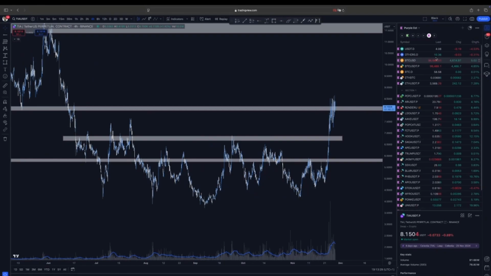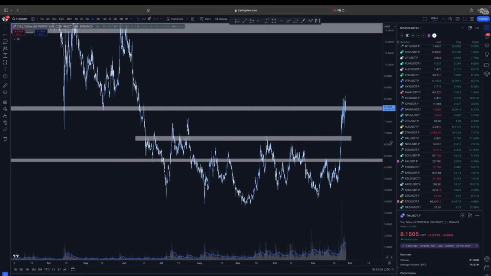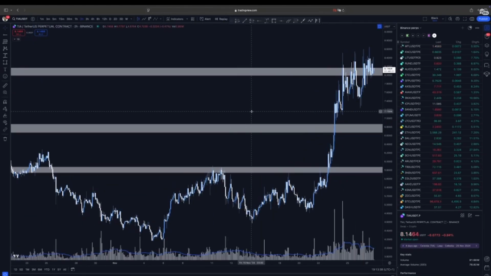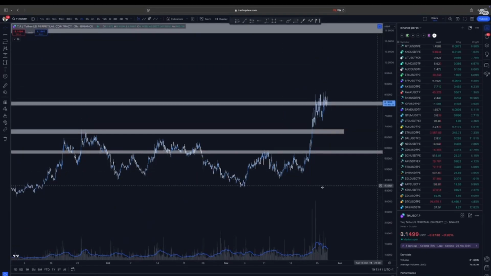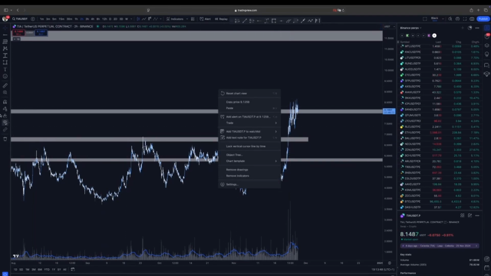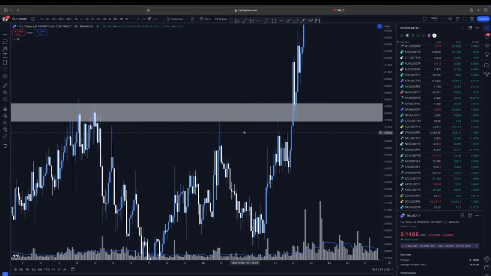Look at that. Spot premium. That's why we're going up. Anyways, Tia, this is my play for Tia. I got the 4-hour there. Let's go down to the 2-hour. I'm going to look at something like this. Let's actually zoom in. So something like that. It'd be something like that, right?